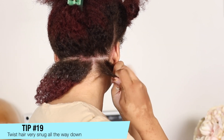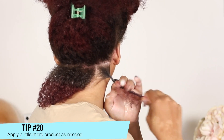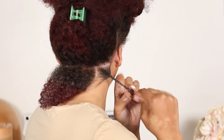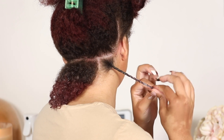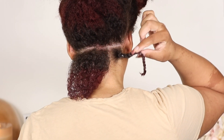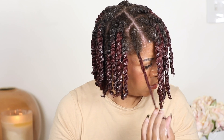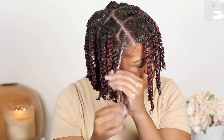I'm combing the subsection to ensure my hair is nice and smooth. While I'm twisting, I make sure to twist very snug, and if I feel like I need a little bit more product, I'll add more. This helps whether I'm doing a twist out or wearing my twists as a protective style, because when my hair dries I want it nice and smooth. Make sure to twirl the ends of your hair to help secure the twists. This right here is what we don't want to do — rush the twist, not making sure it's secure, not twirling the ends.